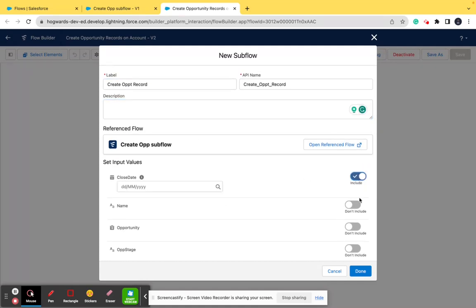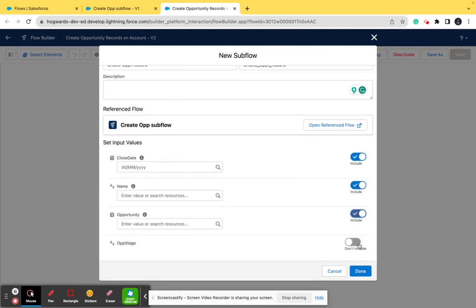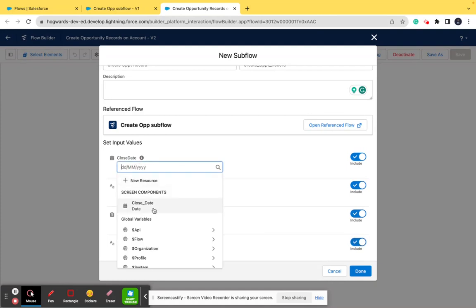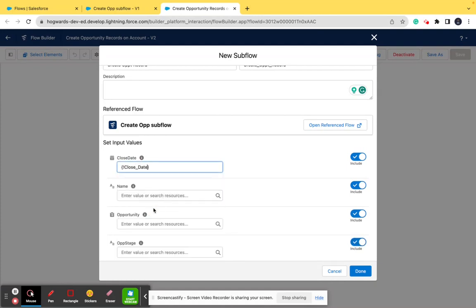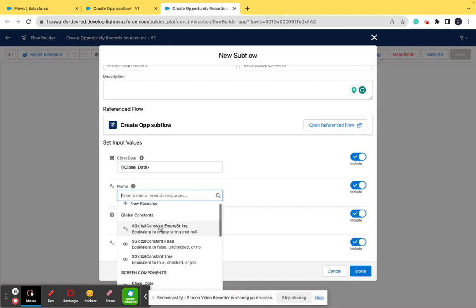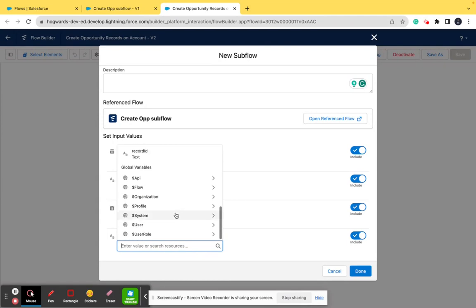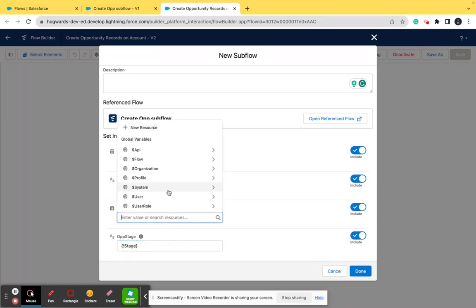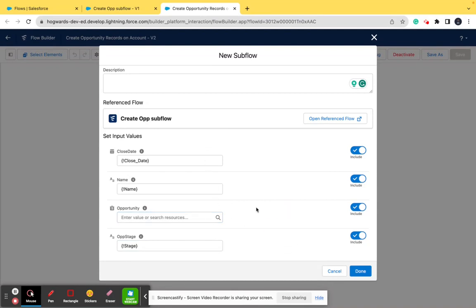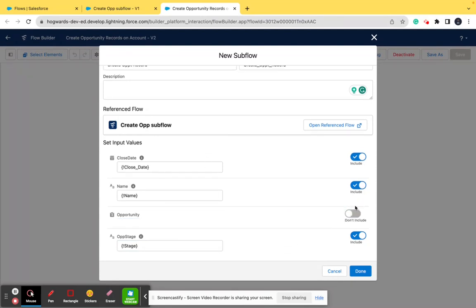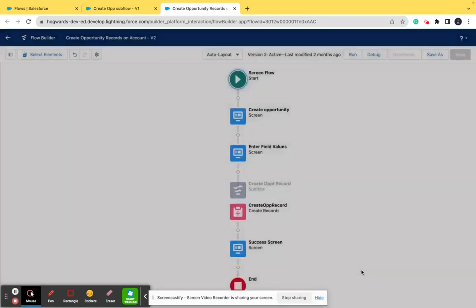Okay, we will include these values: close date, name, opportunity, and opportunity stage. So close date, it is there, name variable, stage, okay, and opportunity. I think we have not created this record. We will check. Let's just keep it not included and done.